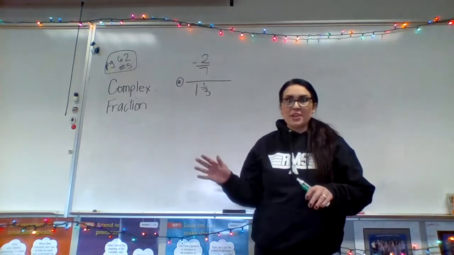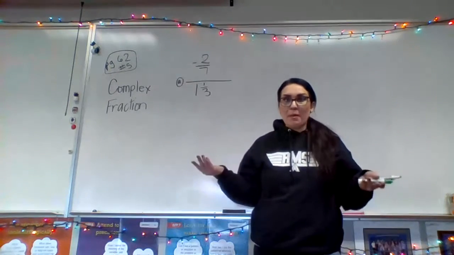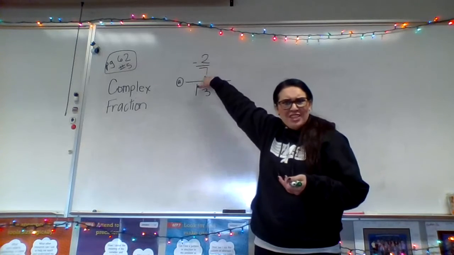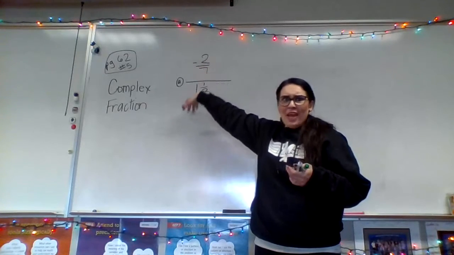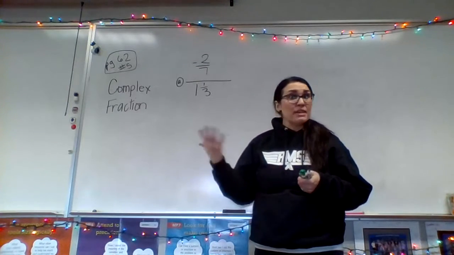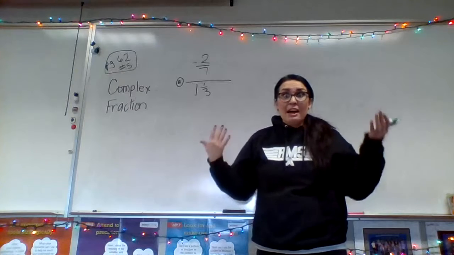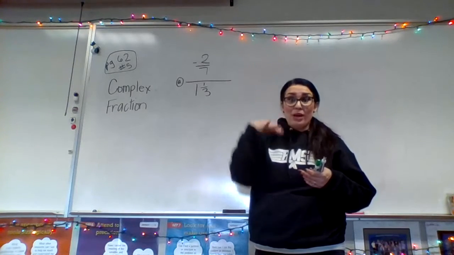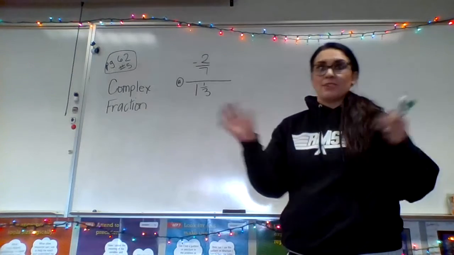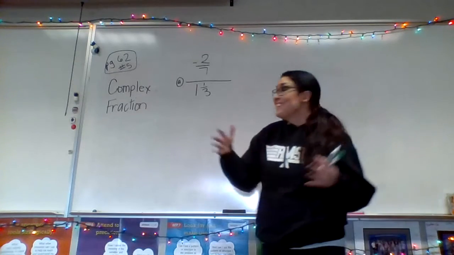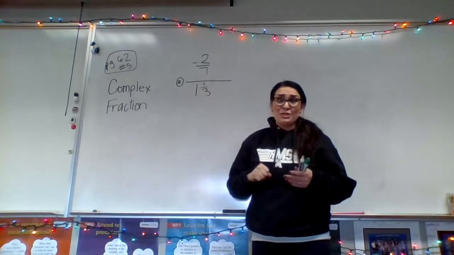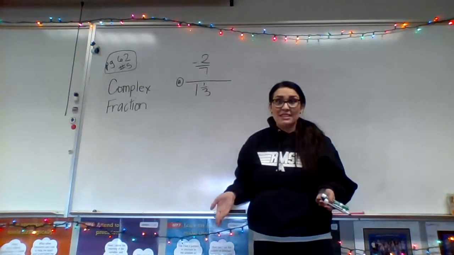So first, before we start getting into how to solve this, let's just talk about what a complex fraction is. A complex fraction is where you have a fraction in your numerator and or your denominator. So before, my friends, we just saw them as mixed numbers, or we just saw them as a fraction with one number in the top and one number in the bottom. But a complex fraction, it's like complex and stuff. It's got so many different things going on. In this case, we'll have a fraction in your numerator and a fraction in your denominator, or actually a mixed number in this case, right?